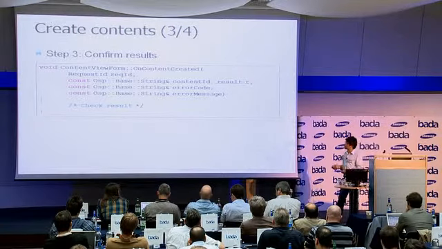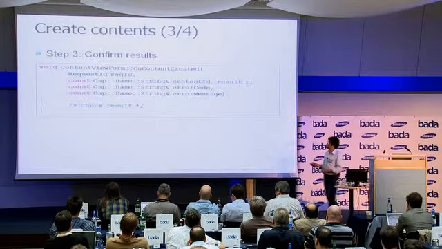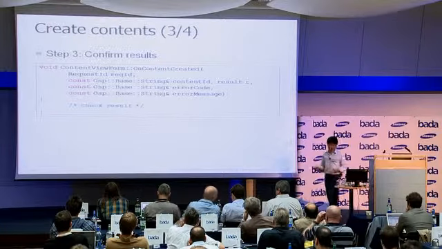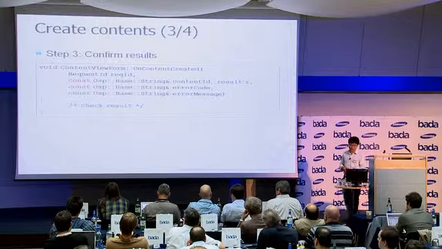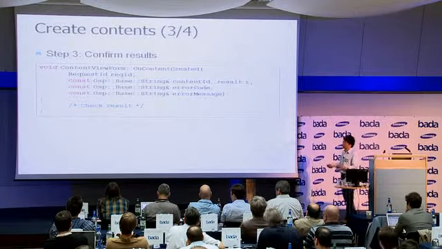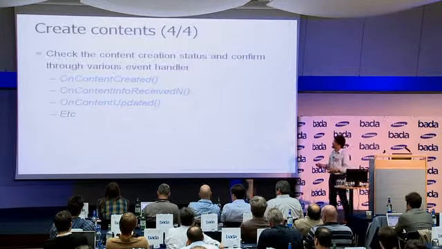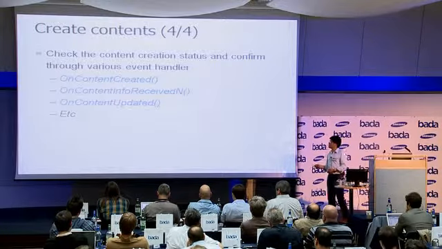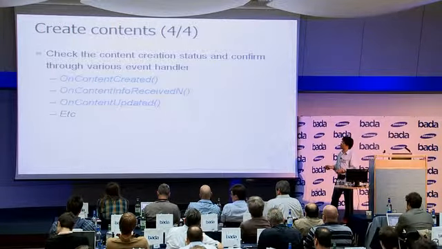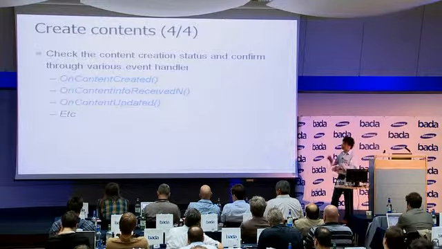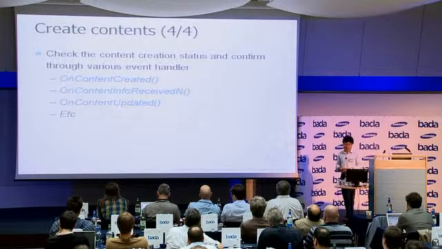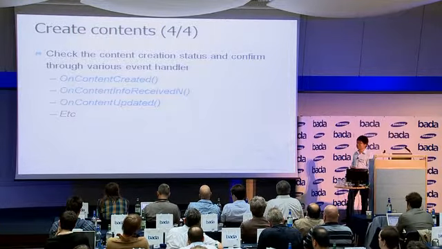And of course, you can check the result by implementing this on content created, whether it's successfully created or not. This virtual method implemented by you will do the job for you. And other types of callback functions can be created, received, or updated. So these are different statuses or different processes. You can check the result from the server.